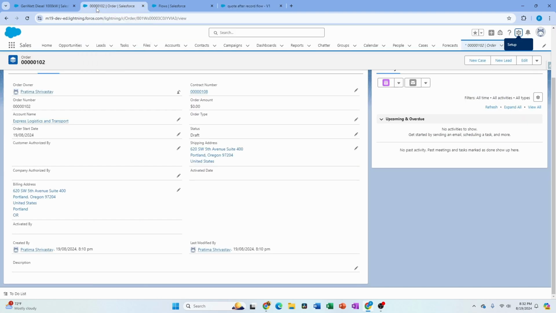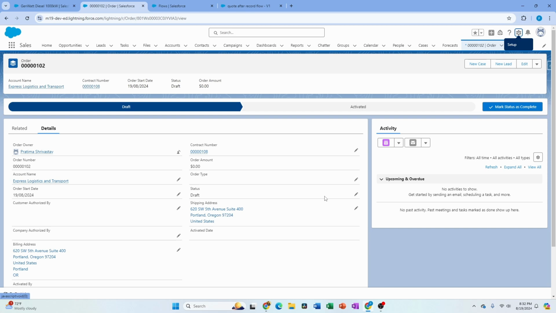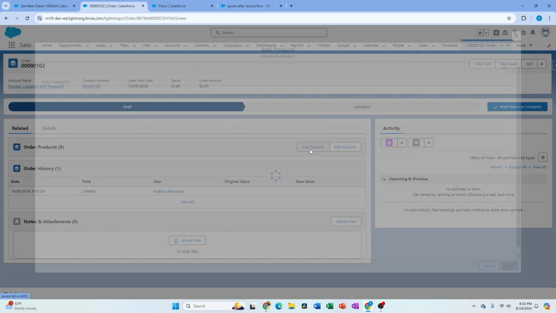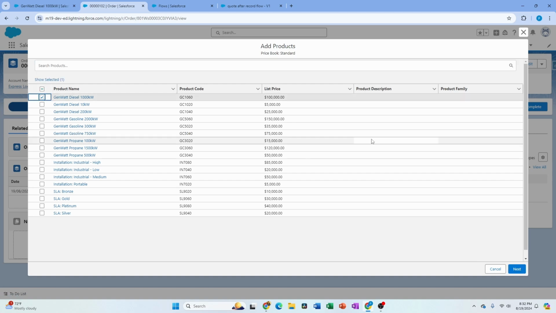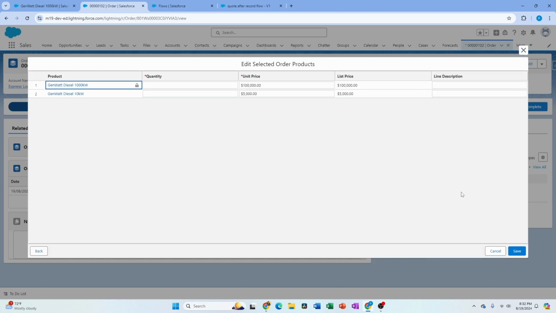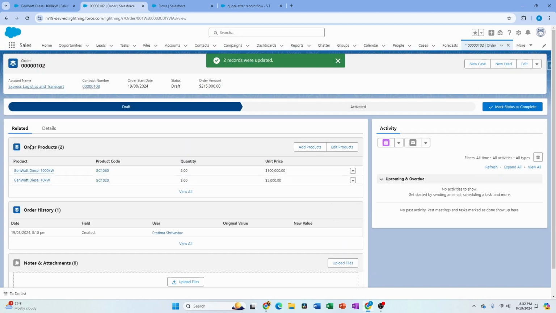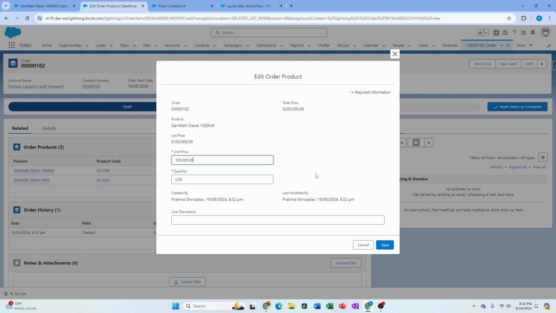So what you can also do is, instead of having trial and errors there, you can just come to your order as well and add products right here and see what other things it needs. So I'm gonna add some products to my order, and quantity, just gonna say 2 and 3. In our case, we just want to copy this over from the quote line, but this is how you'd add it manually. Now that we have a manual creation, we can go to that thing and see what other things we need.